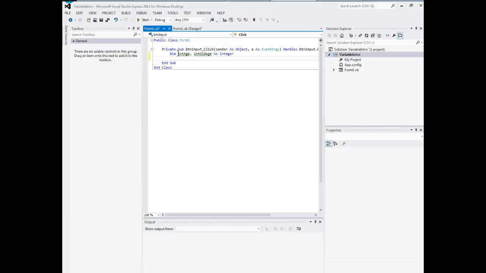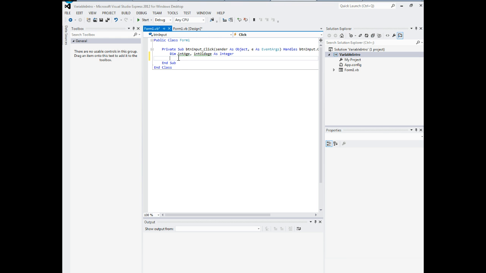You'll notice both int age and int old age are underlined with green squiggly lines. That means, and if you mouse over them, you'll see it, that the little help text comes up saying, hey, you haven't used this variable yet. I'm like, yeah, I got it. Understood, yeah. I mean, it's the first line of my program. But it's a good reminder when you get deeper into more complex programs, when you might have forgotten to use a variable.